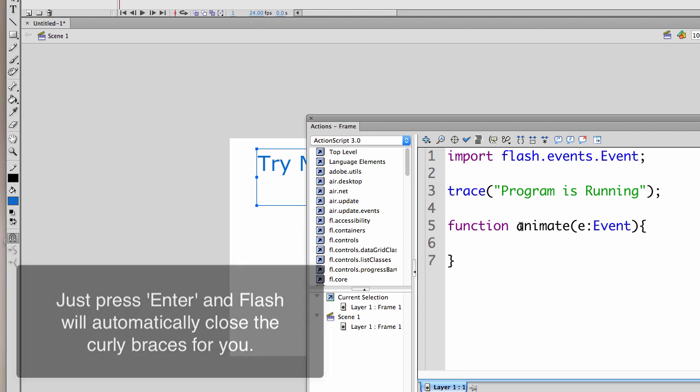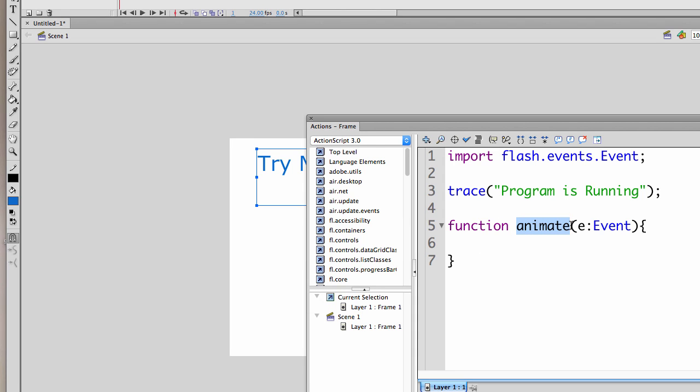So what this is, we have defined a function called animate, and it's going to be an event, and inside of here is what it's going to contain. So whenever we call animate, it's going to do whatever is inside of these two curly braces.